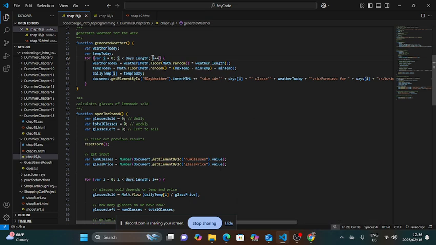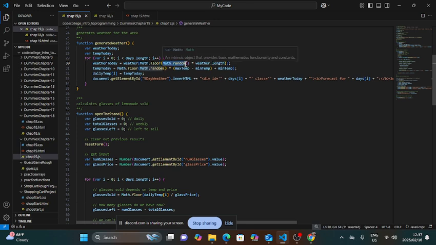And while that's happening, i will continuously be incremented. So i is basically the index. So it will continuously be incremented through all the days of the week. So in this for loop, we have the weather today variable, and assigned to the variable we have this line of code which randomizes the weather for that specific day.